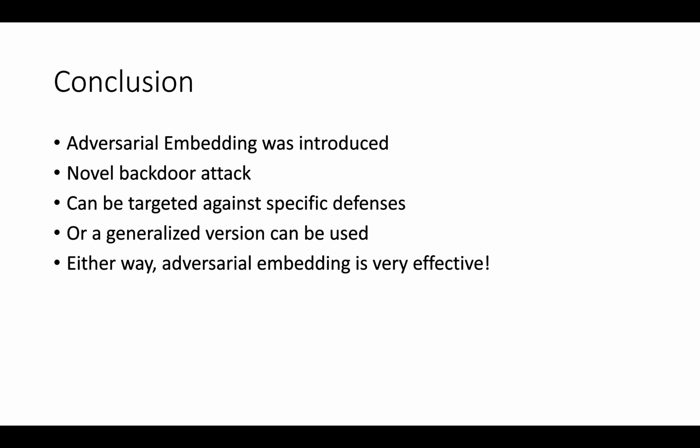Okay, so let's wrap everything up. So in conclusion, we have introduced adversarial backdoor embedding. This is a new backdoor attack. It hadn't really been talked about before this paper. It is customizable. You can target it against specific defenses or train a generalized version, and either way, you can be assured that it is a very effective model for embedding backdoors into deep learning networks.